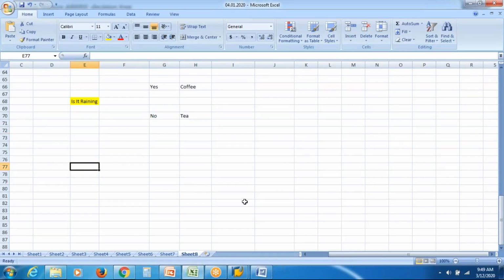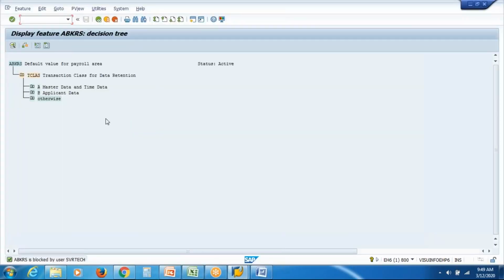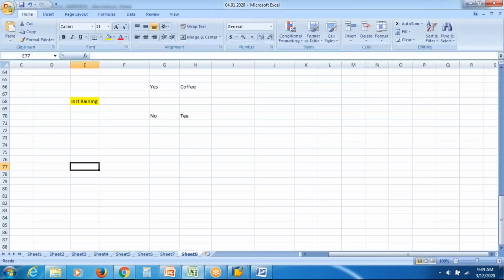Now here also, using this decision tree, we will make some decision. What is the decision that we are going to make?